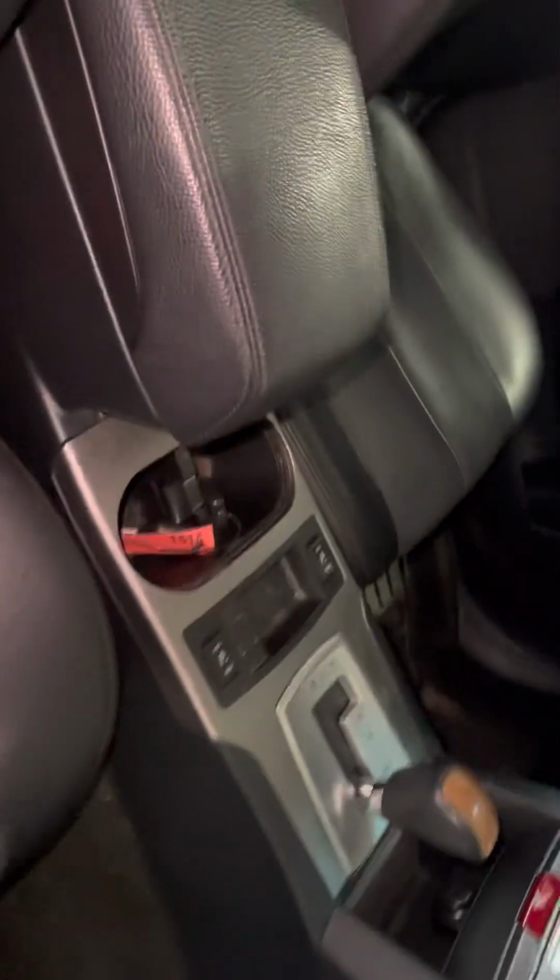I would want it to be right. In order for it to be right, I would want it to completely dry after I shampooed the carpets. First, getting rid of all the dog hair and scrubbing the seats, the leather seats and all. It's a lot of work in this.